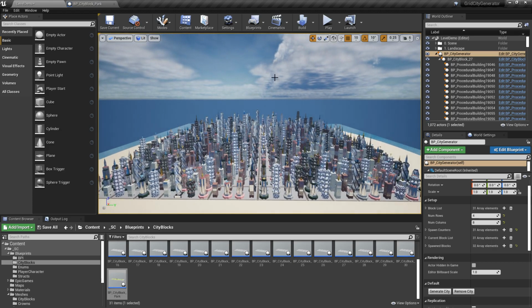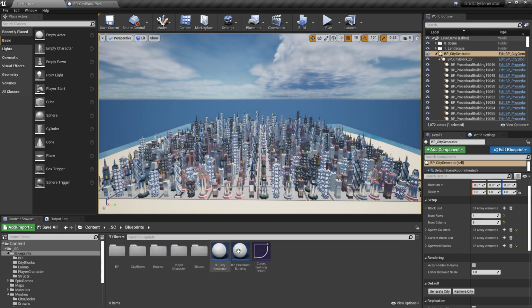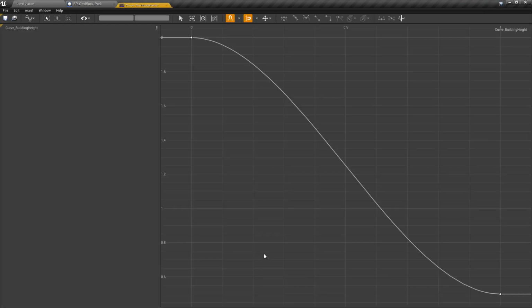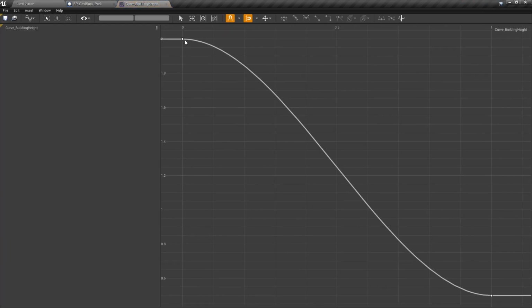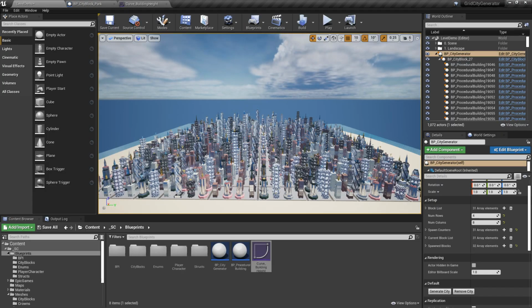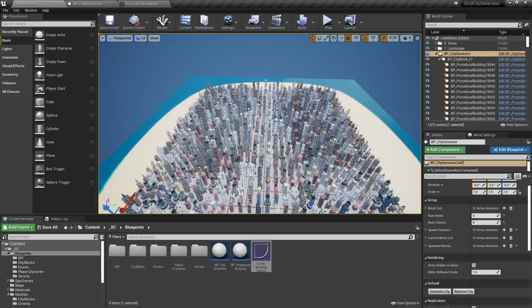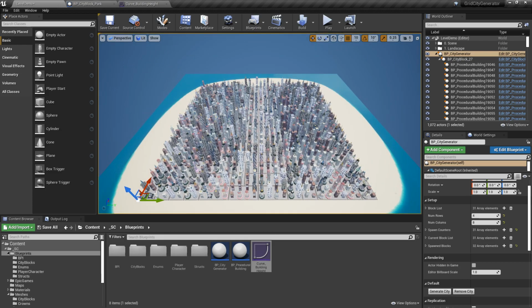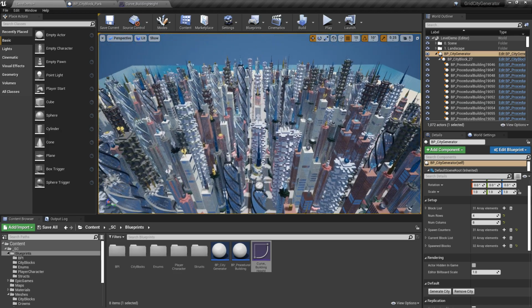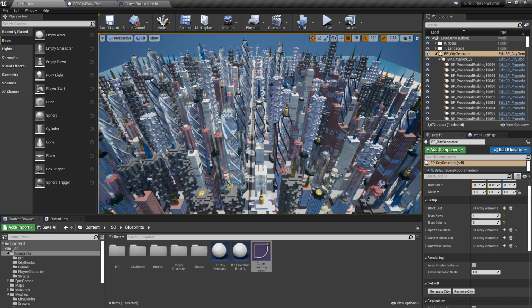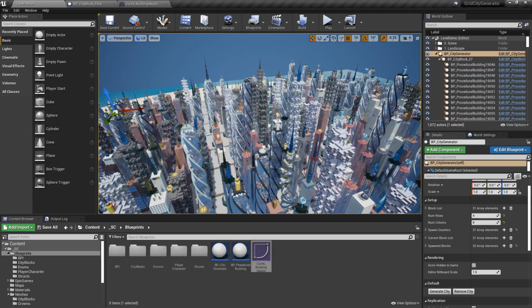So that works actually by using a curve asset here, which if I open here, you'll see we have a nice little curve between 0 and 1. And what's happening here is that each individual building is calculating a normalized distance between 0 and 1 based on the city center. So buildings that are closer to the center are going to be closer to a distance of quote unquote 0 because the distance to the center is close to 0.